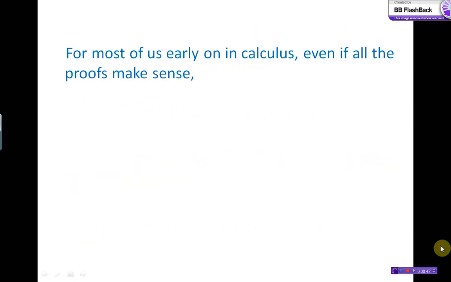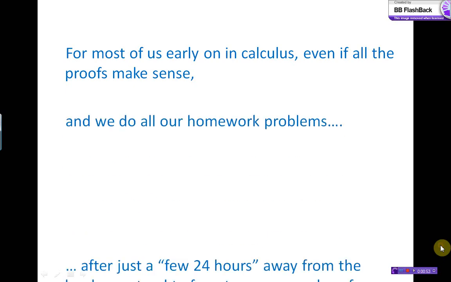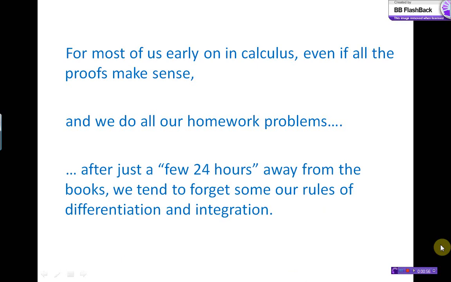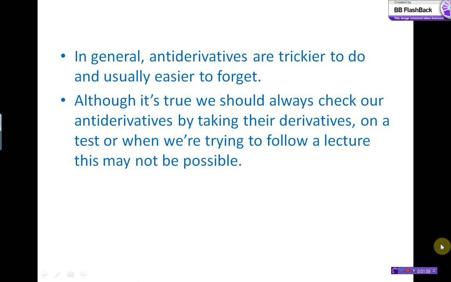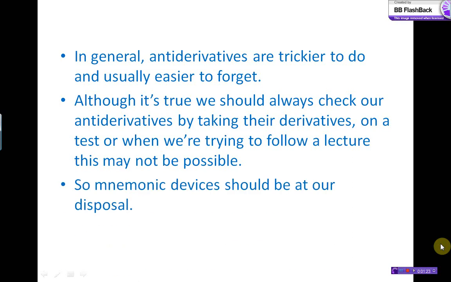For most of us early on in calculus, even if all the proofs make sense and we do all our homework problems, after just 24 hours away from the books, we tend to forget some of our rules of differentiation and integration. In general, the antiderivatives are trickier to do and usually easier to forget. Although it's true, as our teachers have told us, we should always check our antiderivatives by taking their derivatives. But on a test or when we're trying to follow the flow of a lecture, this may not be practical or possible. So mnemonic devices should be at our disposal.